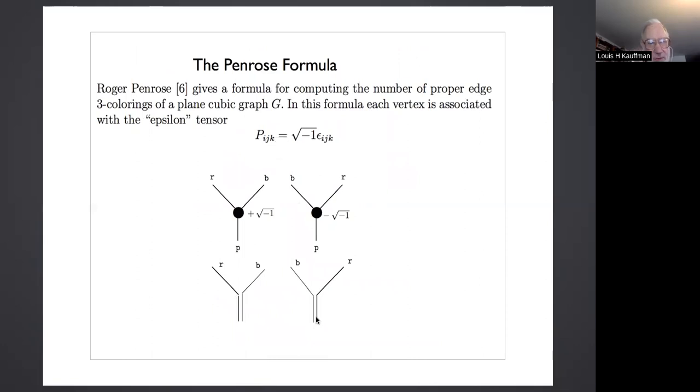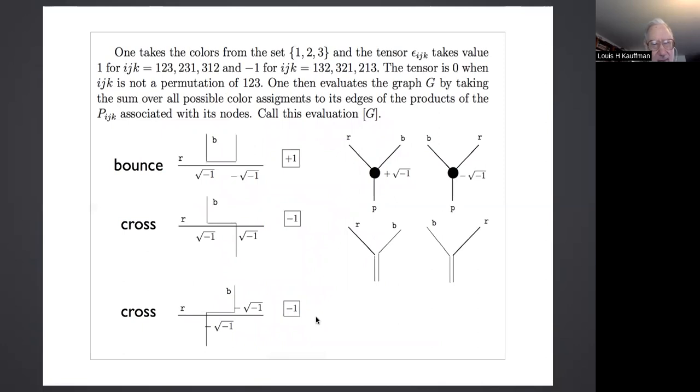Now getting over to the Penrose formula that we were talking about last time. The point being that when you have the bounce or the cross, you can think of the i's that correspond to them in a coloring as paired. So we have a pair of i and minus i when it bounces, and we have a pair of i and i, or minus i and minus i, when it crosses, as you can see from the cyclic orders. That means that this pairing will produce a +1. You can ignore the bounces. This pairing will produce a -1 in either case.